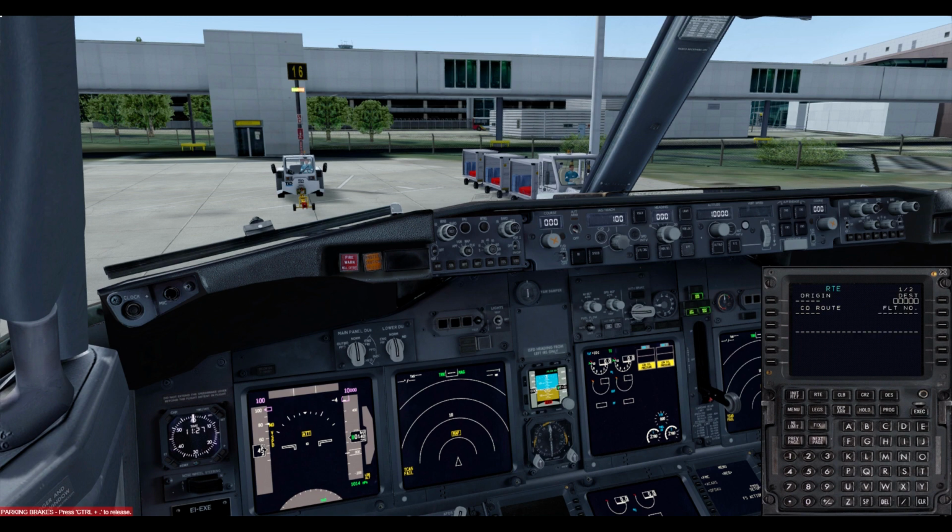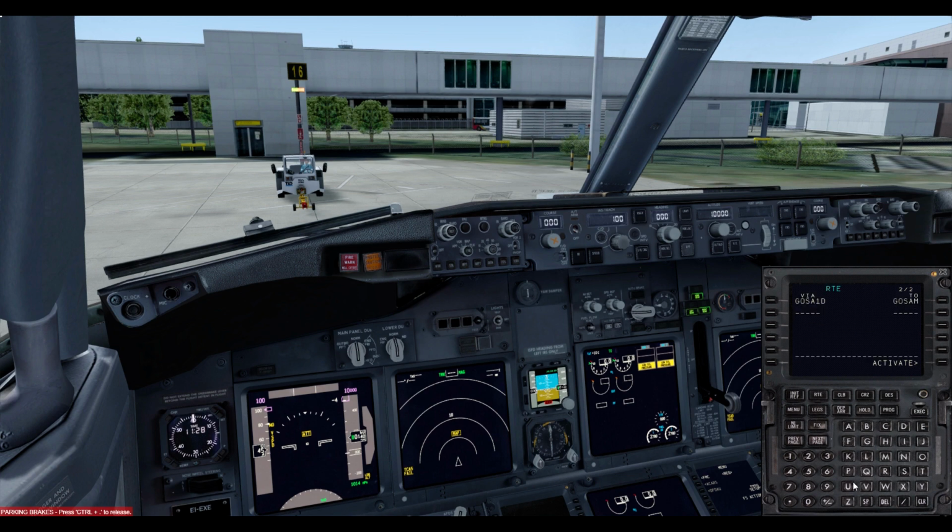Next up we have route. So let me find the route here. Okay, so we are currently at EGPH, Edinburgh International Airport, and we're going to EGSS, which is London Stansted Airport. And today we're going to be departing from runway 06 with a GOSAM 1D departure.